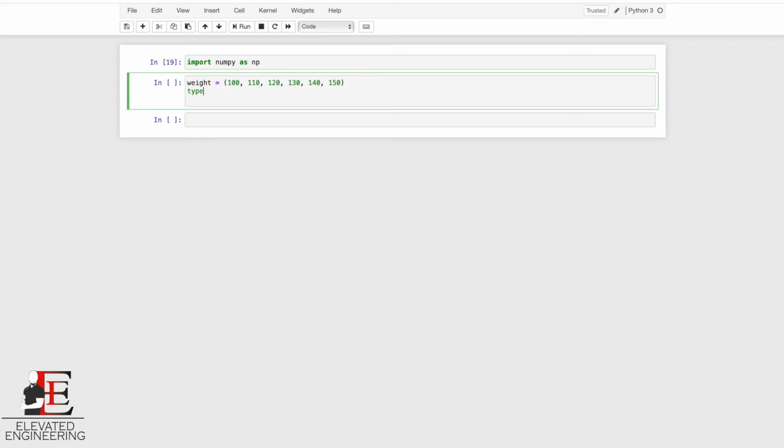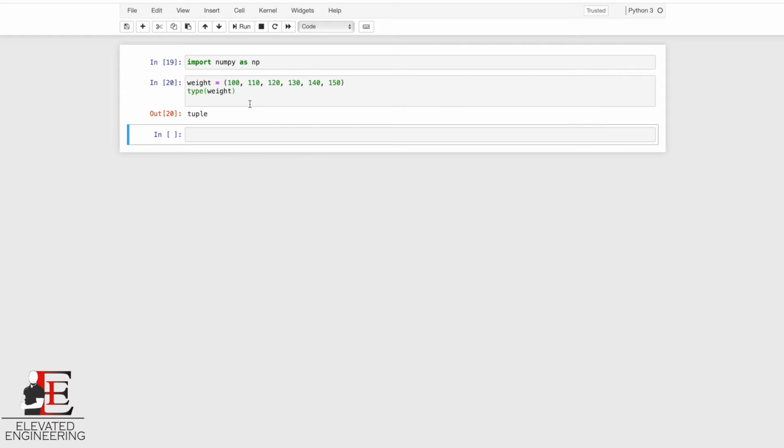When we want to see what type this actually is, Python will tell us, right? It's a tuple right now. We put it in brackets, it becomes a list, okay? And that's good for just storing information, but that's not what we want to do. We want to actually convert it to an array for statistical analysis.